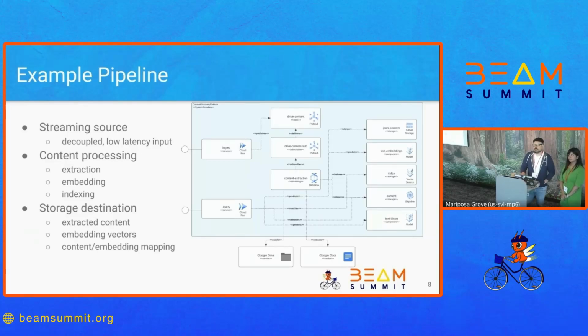So the example pipeline we have is, as I mentioned, streaming, right? It's very small over there. We're going to share the slides so you can later on zoom in. The implementation that we provide as an example is also based on Google Cloud technologies. Getting ready for the question about why not use Beam also for serving the query path.